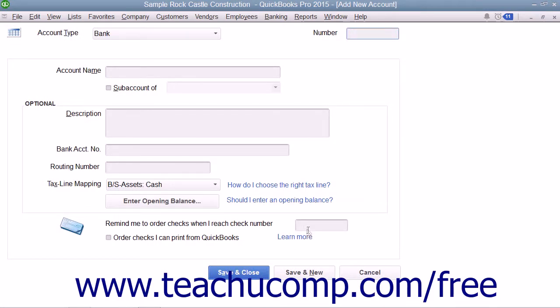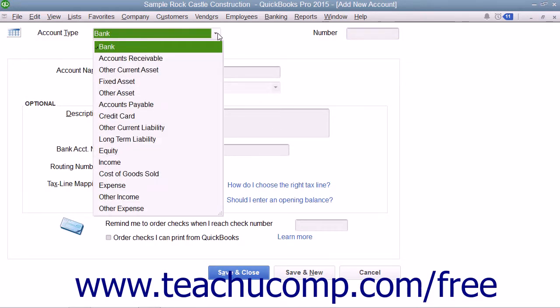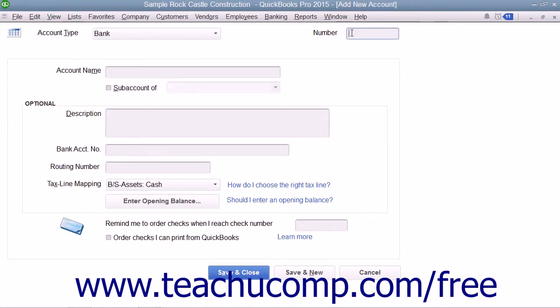You will then see the Add New Account window. Note that when you selected the account type on the previous screen and then clicked the Continue button, all it did was select an account type from the Account Type drop-down shown at the top of this window. Next, you need to enter a name for the account into the Account Name text box. For now, you will skip the Sub-Account Of checkbox and drop-down, as we will discuss creating sub-accounts momentarily, and we will assume that the account being created is not a sub-account of any other main account.